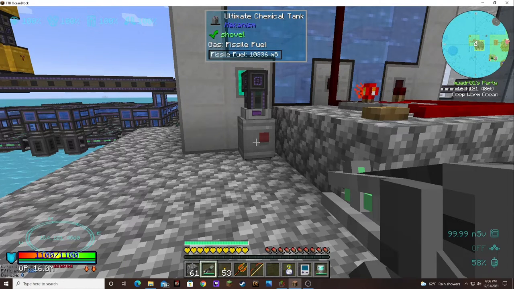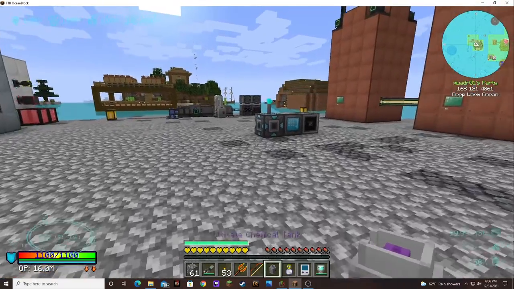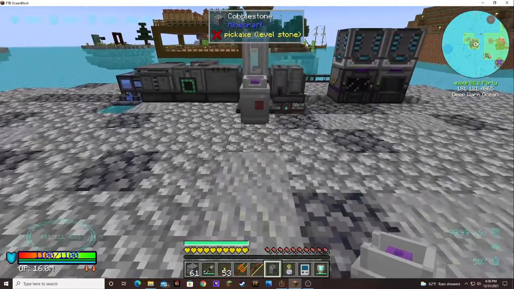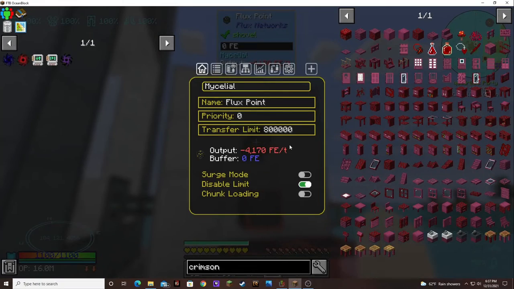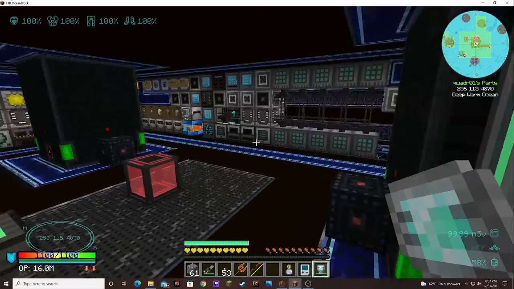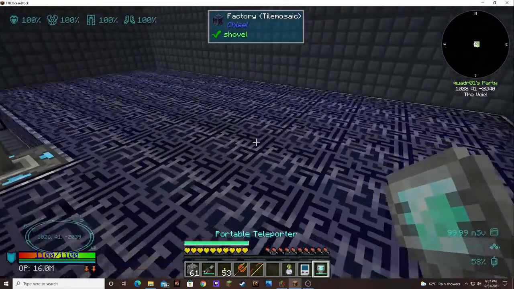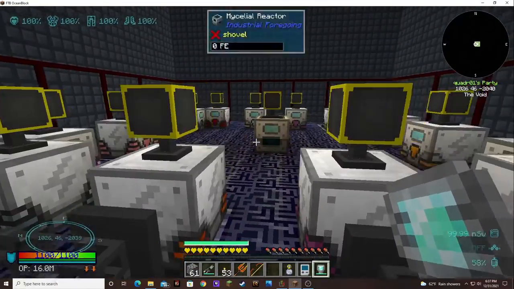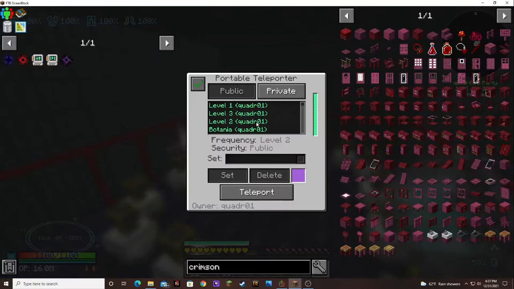I really wish I could. I need to. Oh, let's get this back over here. So I want to go turn it back on and then come see real quick if it's putting 25 million a tick in here. Disable limit. Go do it real quick. And we'll just go in there, flip the switch, and then go directly to the reactor. Is it going? It's going.